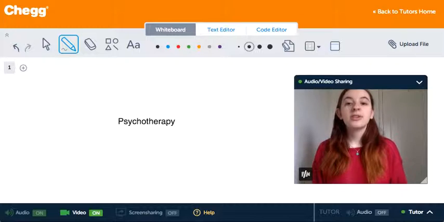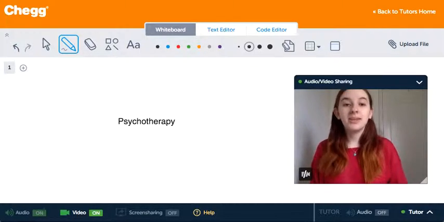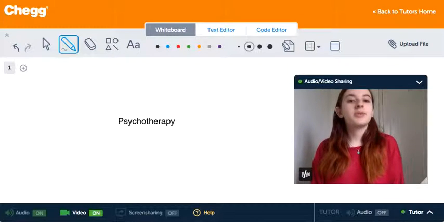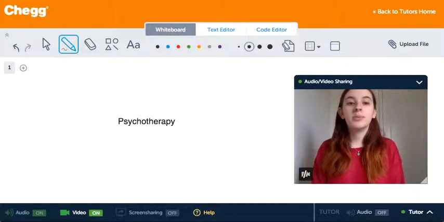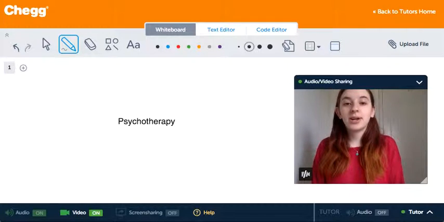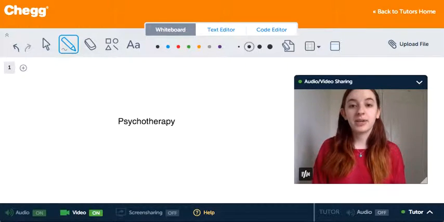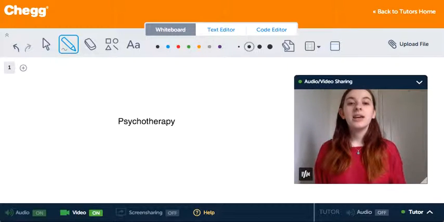So, as I said, there's several ways to separate different types of psychotherapies, and the ones that I mentioned, there's many more where that came from. And so, for example, you can look at psychotherapy from 2 different models. There's the medical model, and there's the humanistic model. So the medical model sees the patient as sick or unwell, and then the therapist brings the patient back to health. While the humanistic model, it helps the client build confidence and understand themselves better. So the humanistic model doesn't really look at therapy as treating a disease.